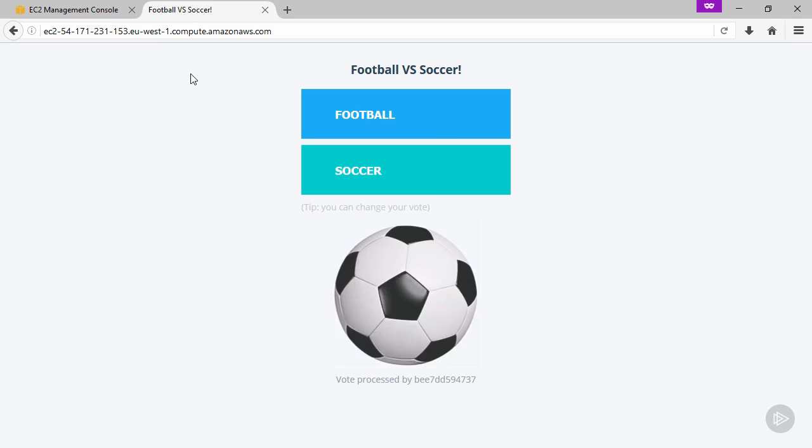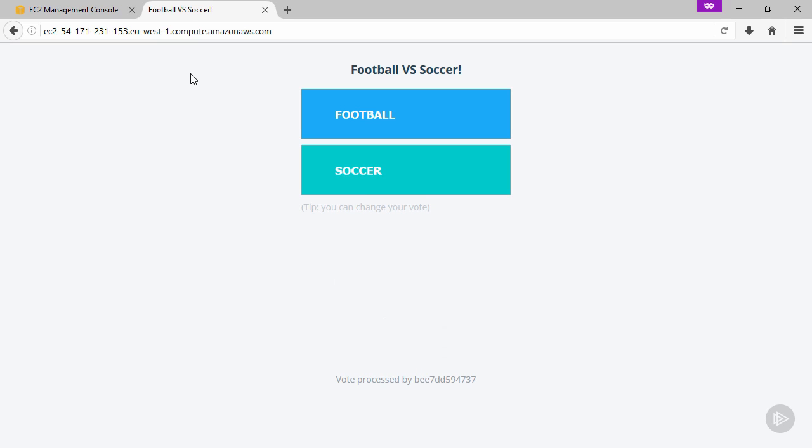Now I'm talking about the game played with this kind of ball, right? I know, obviously its real name is football, right? I don't know who came up with the name soccer. What is that? Anyway, this is what version 1 of our app looks like.